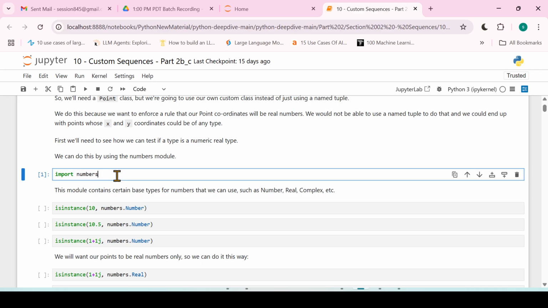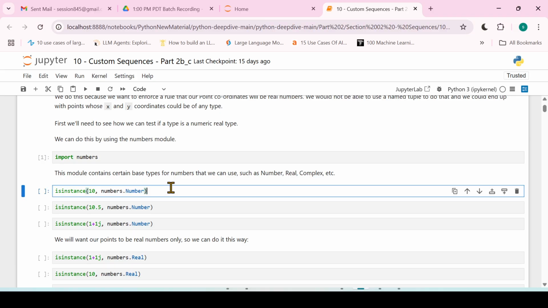Now this module contains all the base types we have. It has the Number type, the Real type, and the Complex type. So you can know if a value is real, complex, or just a number. Consider the isinstance function.